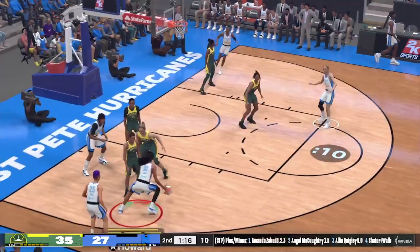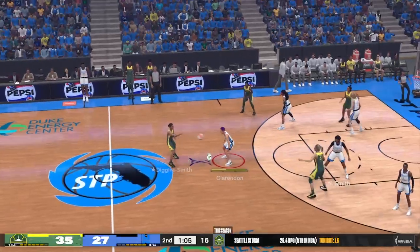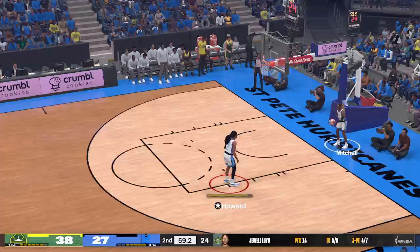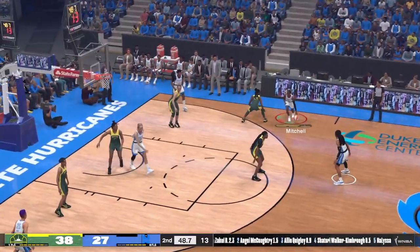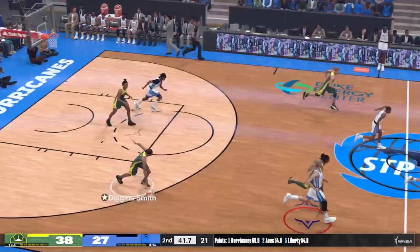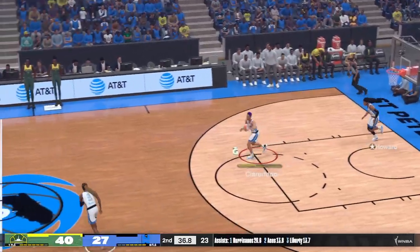Back to Howard. Clarendon — off target from three-point range. Pass to Diggins-Smith. Miesemann covered by Smith. Lloyd, three-pointer — she's good on the three ball. That makes it two three-pointers in each quarter for her so far. Now here's Howard — tight defense on her. Back to Mitchell. Storm with the rebound. Right side Lloyd — and it's Skylar Diggins-Smith with the assist. She has shot the ball exceptionally well as they've built this lead.